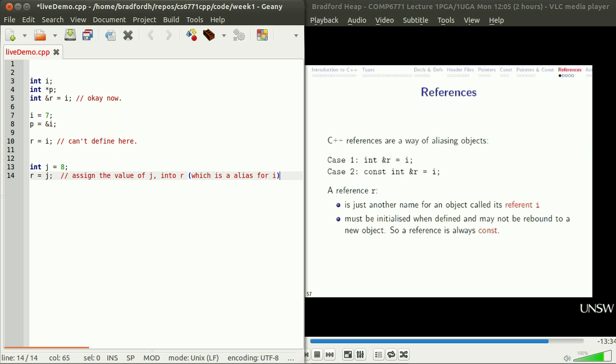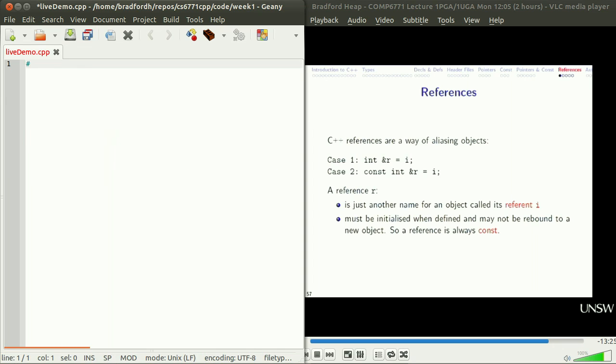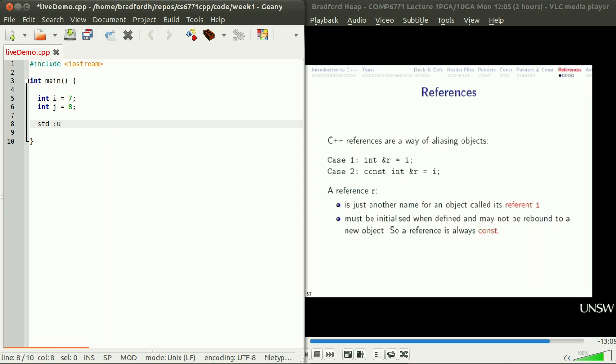Give me 20 seconds. Okay, so #include iostream. Let's just create a main. Int i is equal to 7. Int j is equal to 8.